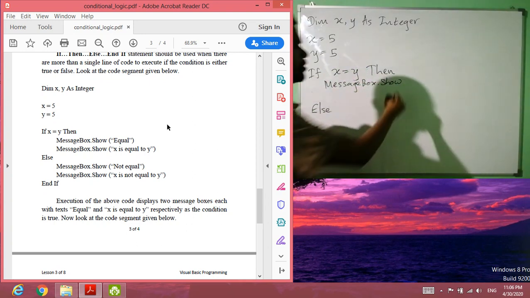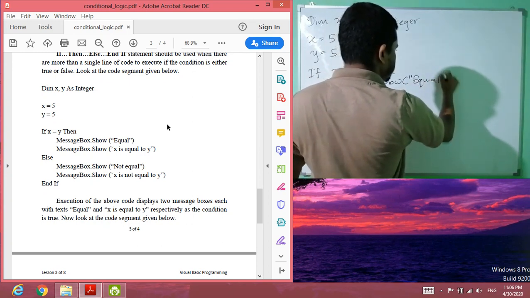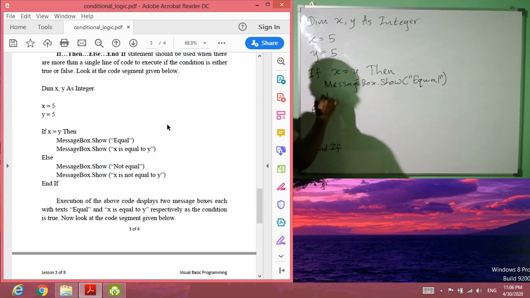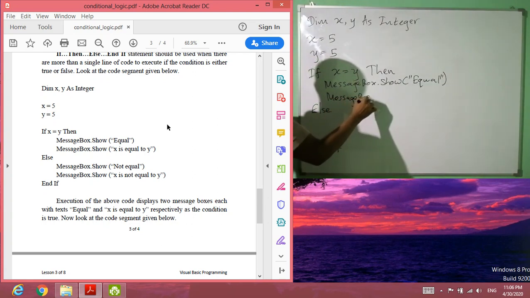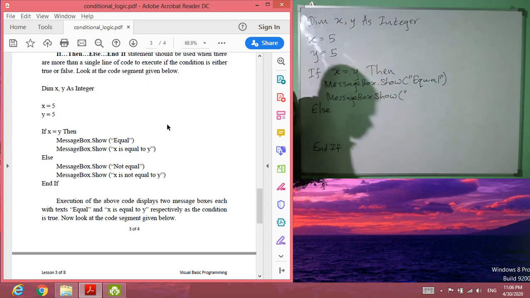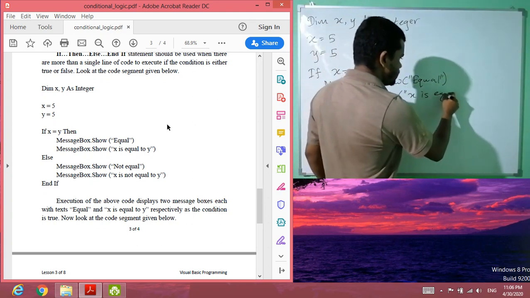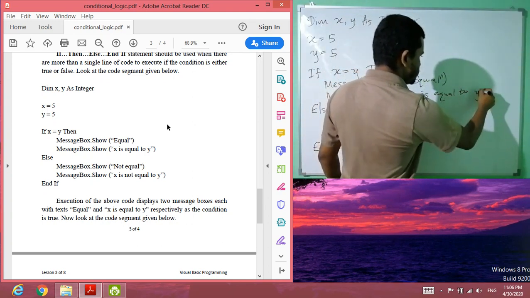This one message box dot show equal, message box dot show x is equal to y.